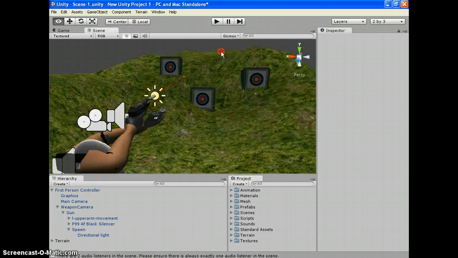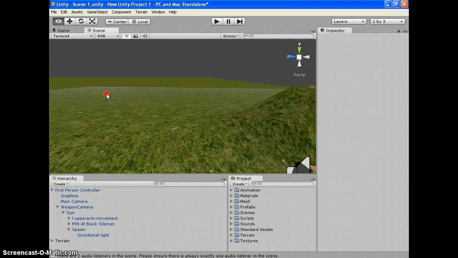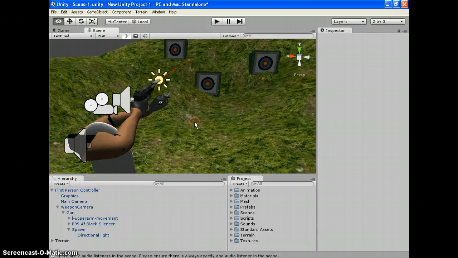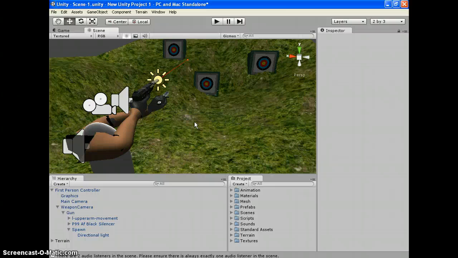Anyway, I'd like to know what you would like me to do. To be honest, I'm a bit blank when it comes to ideas. I don't have a lot of inspiration or imagination on what I should make. So I want to know what you guys want in a first-person shooter game that I can develop onto this, and also what weapons you would like to see me make. Because for the next weapon, whatever it is, I'll upload another update, and you can see how I've made it. I'll show you the code, and maybe you could pause it and have a look, and maybe nick some stuff of mine or whatever.